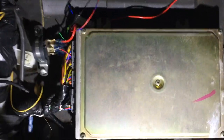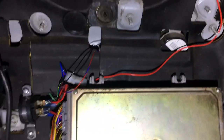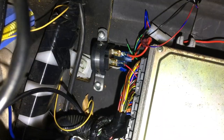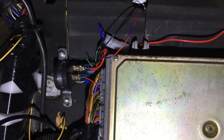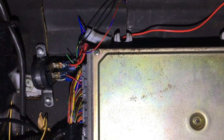Okay, so here's what I did to hook up the VTEC. You can see there's a wire coming in from there. That's come from the battery, 12 volt hot. And so you take your normal auto relay, the 86, 30, 87, 87A, 85, those are your outputs. 87A is a short, so that doesn't have an output. You have those four female ends coming out.